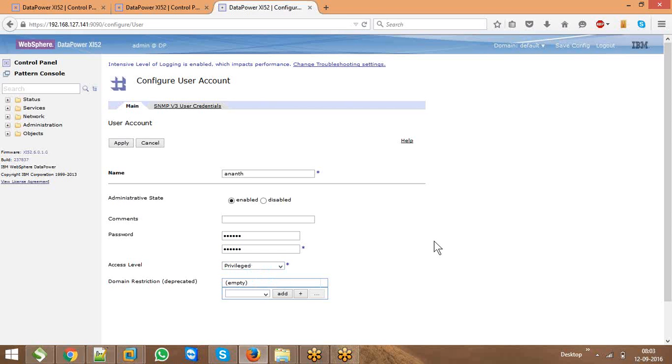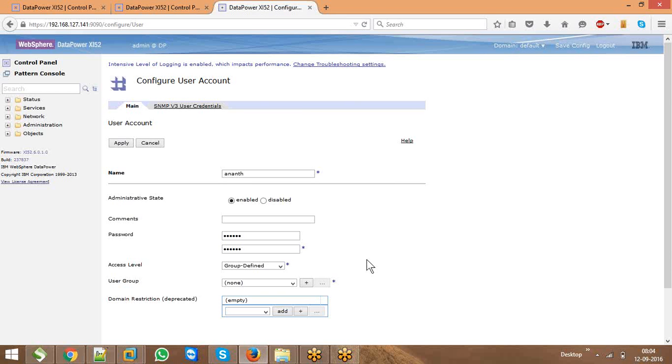One is privileged. Privileged is nothing but admin access. This user will have all sorts of permission when you set the access level as privileged. He can log into any domain, he can do any kind of work he wants to do. But if you want to restrict him, or let's say I want to create a group of users so that all the members of that particular group will have the same level of access. Usually that is what we follow in real time as well. We create a group and we start adding users to that particular group so that all the users of that particular group will have the same level of permission.